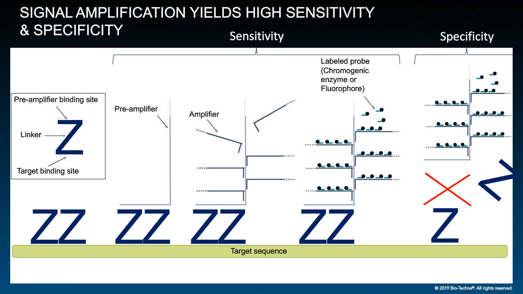As I mentioned, the two Z probes have to bind in tandem onto your target sequence. Unless they bind in tandem, the preamplifier will not bind onto the Z pair. So if a Z probe nonspecifically binds to a sequence, the preamplifier will not be bound to the Z probe, and there won't be any amplification tree formed. As a result, no signal will be detected. Now, this ensures a high degree of specificity. So the combination of the probe design strategy and the amplification system ensures a high signal-to-noise ratio.